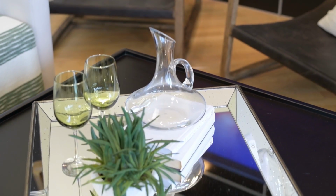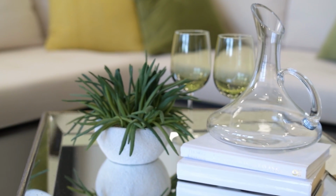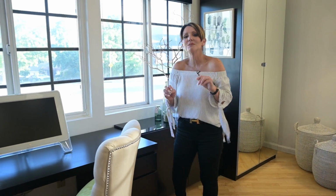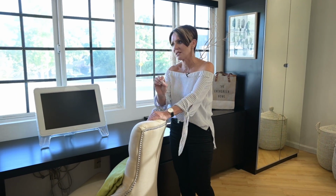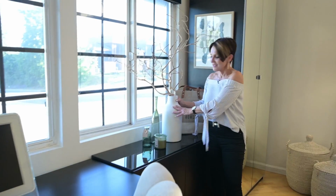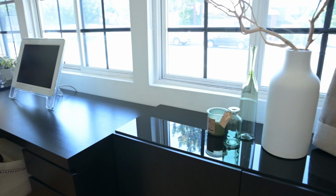And what that does, it catches the light from the ceiling and reflects it, and then we decorated a couple of the added accessories with a little faux succulent. We have a decanter, obviously on a few books. If you've been following my mom for a while, you know it's all about the books. On our lower budgets, we didn't have as much money. I mean, we spent our money in the areas that we really needed to, but this time we had a little bit more, so we did a little more accessorizing. And I love this. This is a great white bisque vase with just some simple twigs.